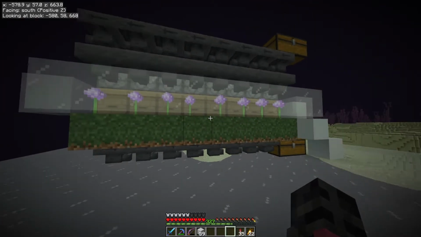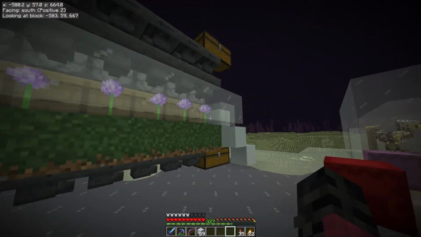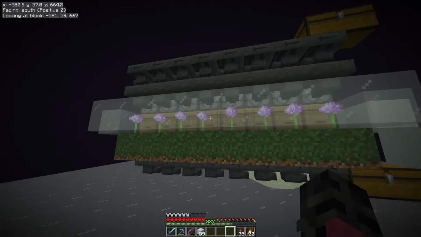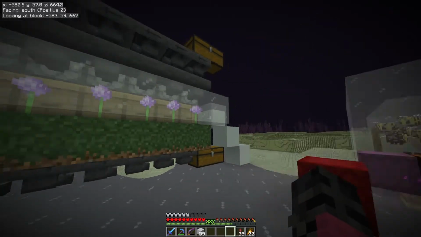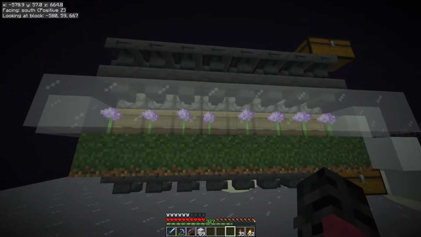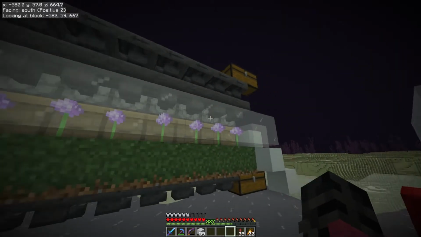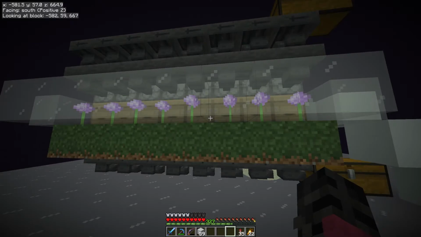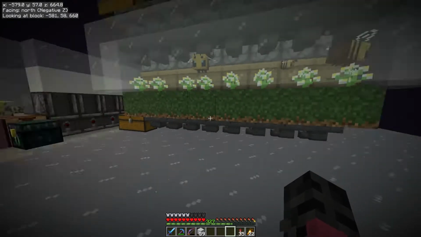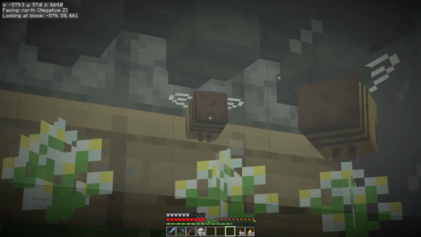Hopefully. They should. Most of them are inside, but in the end they will be like this because their times are going to get offset depending on which flower they choose. So one in front of this hive might choose this flower and go back in immediately, or they can choose that flower. There might be a bee in the way. They'll slow or speed it up. So, yeah, this is going to work.